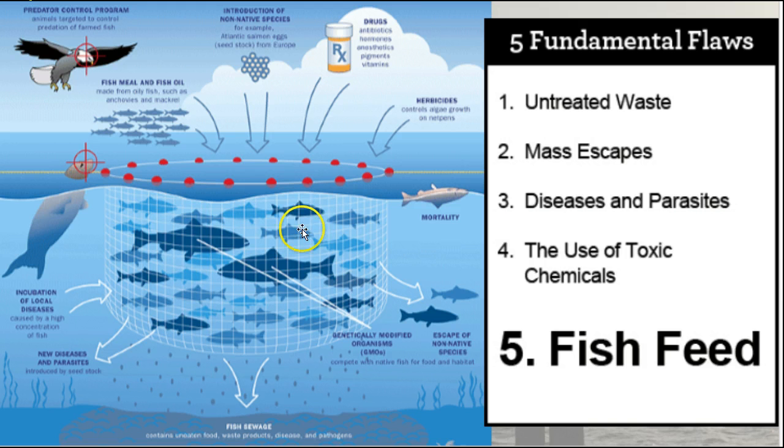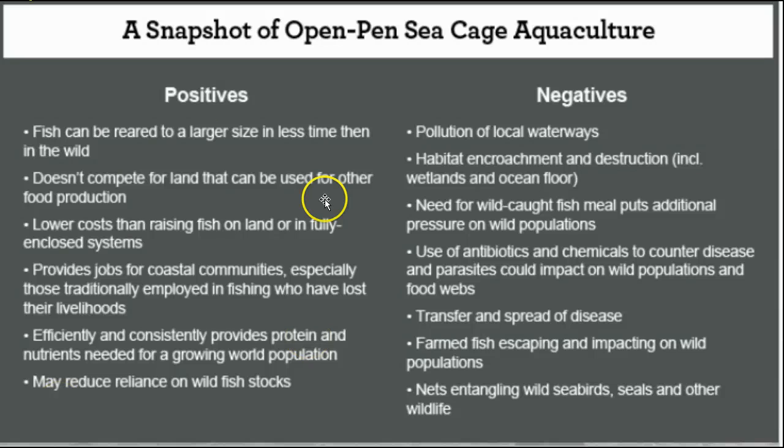In some cases you have larger areas of die-off where a lot of them are dying at once, and then that can become a problem. So all of these things have to be considered with aquaculture, and there has to be some sort of plan for how you're going to deal with them. And if you can do that, then there are a lot of positive impacts for this, and this can be a very sustainable method of food production.